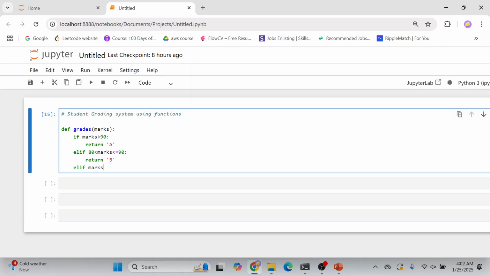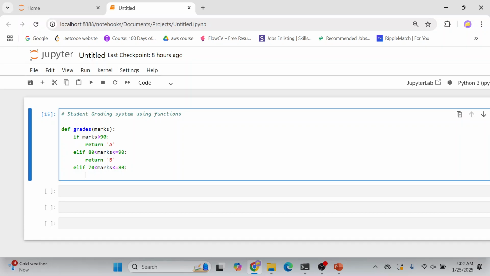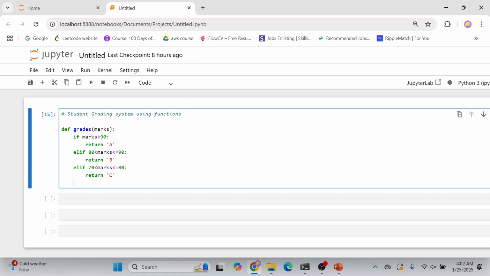And if the marks are falling under 81, 80 and 71, colon is a must. Don't forget it. We will return it as C grade.